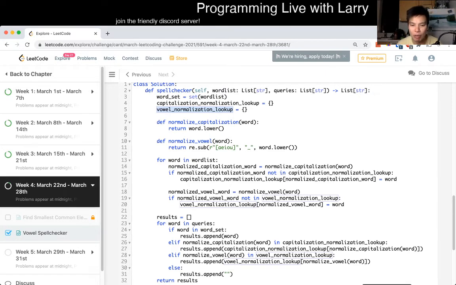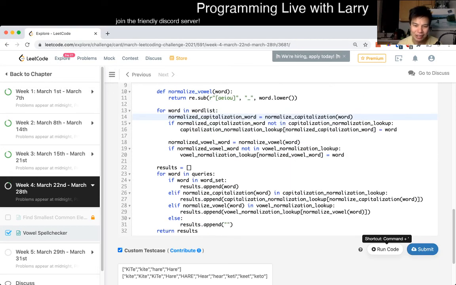In terms of time, okay, what does this look like? Well, this is going to be linear in the size of the word. This is also going to be linear in the size of the word, roughly speaking. You could replace this with a for loop if you worry about the complexity of a regular expression. But let's pretend that these two are both linear in terms of the characters, and therefore if you look at this, we look at each character a constant number of times, because that's just how it goes. And also for each query, I think we can save some computation by saving this variable.